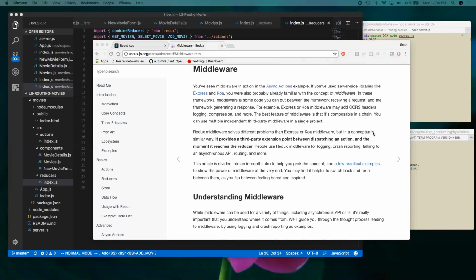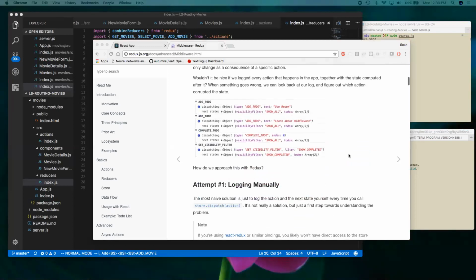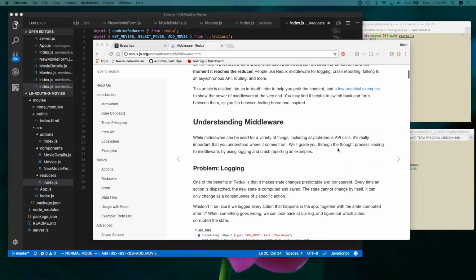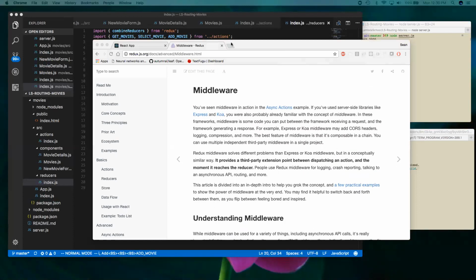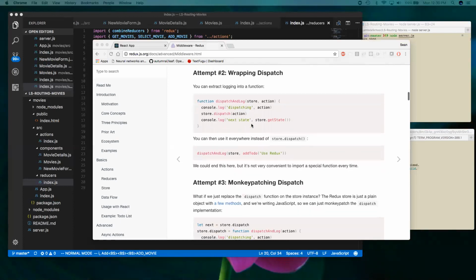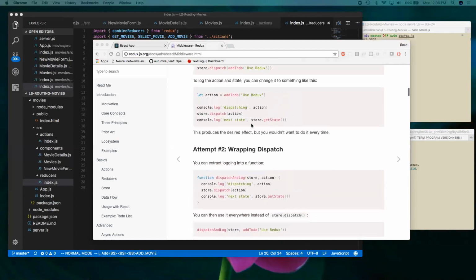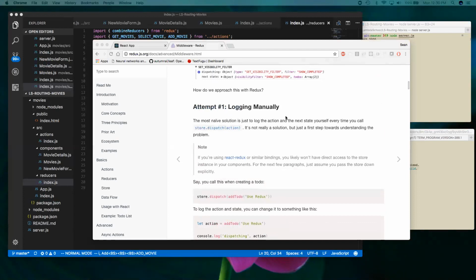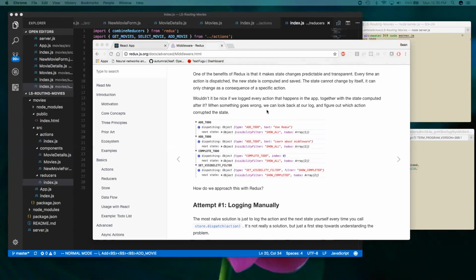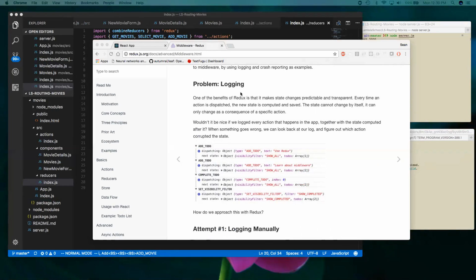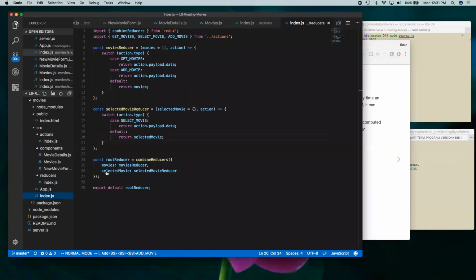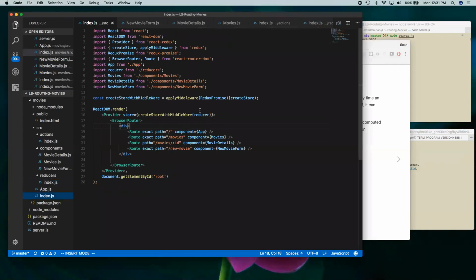I don't really know, but you should definitely, if you haven't already, take a look at Redux's middleware documentation. It might be difficult to parse, but they run through a bunch of different stuff that you can use middleware to achieve, right? You can also think of the thing where we didn't set it up here, but in other Redux projects, when we initialize our provider inside of our Redux, we pass it window Redux dev tools and stuff like that.